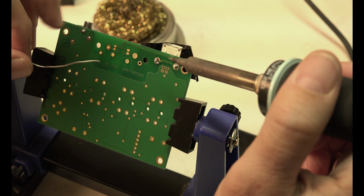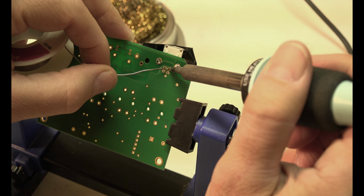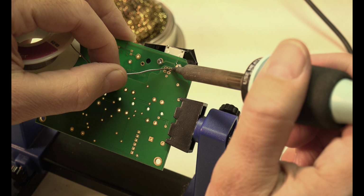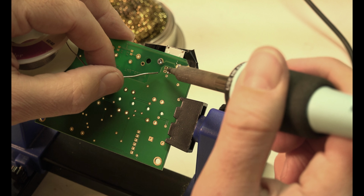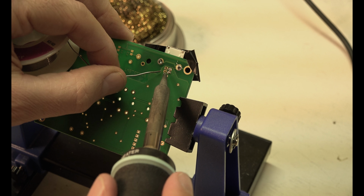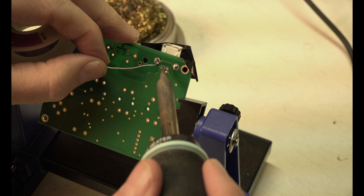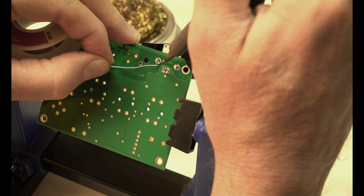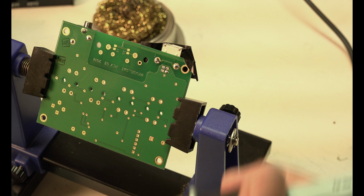Alright, here's where I have to be real careful. Easy to make a bridge. I almost want to use a smaller gauge. See, it doesn't take much on these little bits. I almost want to use a smaller gauge solder. Now when I'm done here, I'm going to check very carefully that I didn't bridge any of these soldering tips. I'm going to come in from this direction. My solder is too thick. I need to have a smaller one.